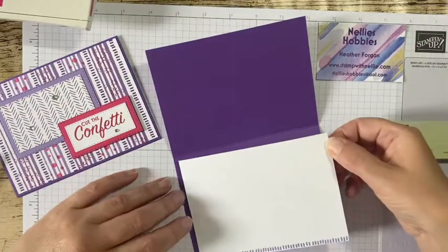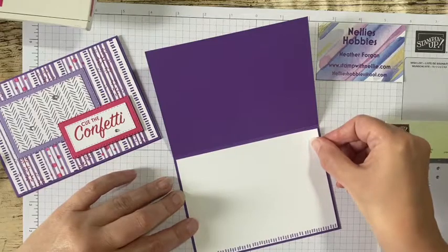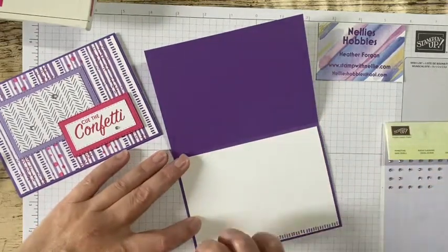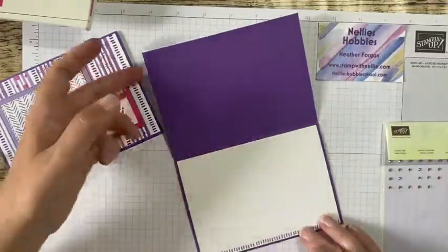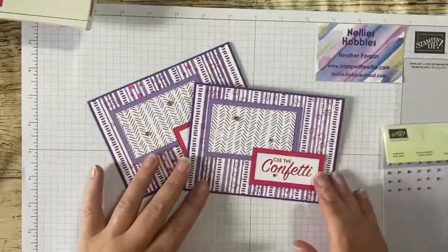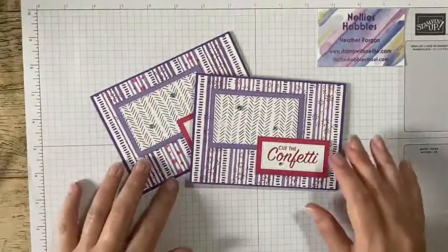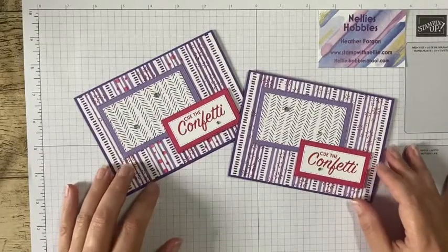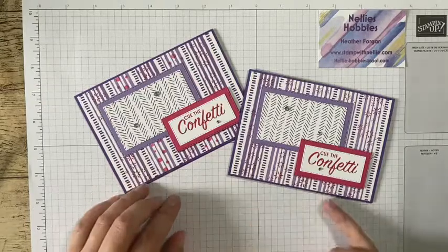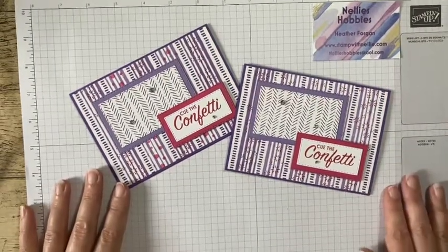The right way around, and there we go. One completed card ready for you to write your congratulations message inside, whatever the confetti is in order of. Here we go. Let's see, slightly different because I didn't use the dots this time around. I just stuck with the ones that are more like confetti.